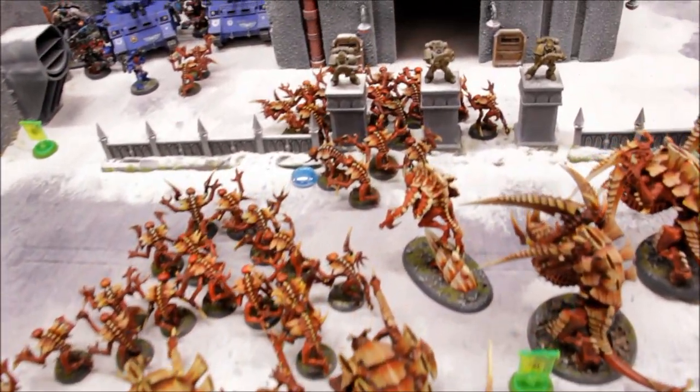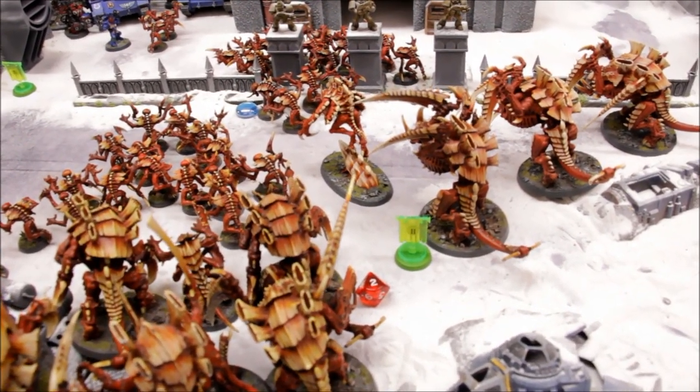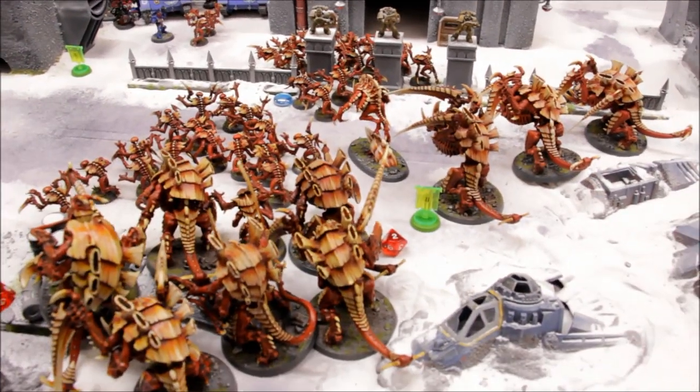Right, so psychic phase complete. Catalyst was cast here on these Gene Stealers. So 5 plus, they'll ignore wounds that come through. And then Psychic Scream we tried to use from the Broodlord against the Primaris Marines just on top and failed. So that's psychic phase complete.